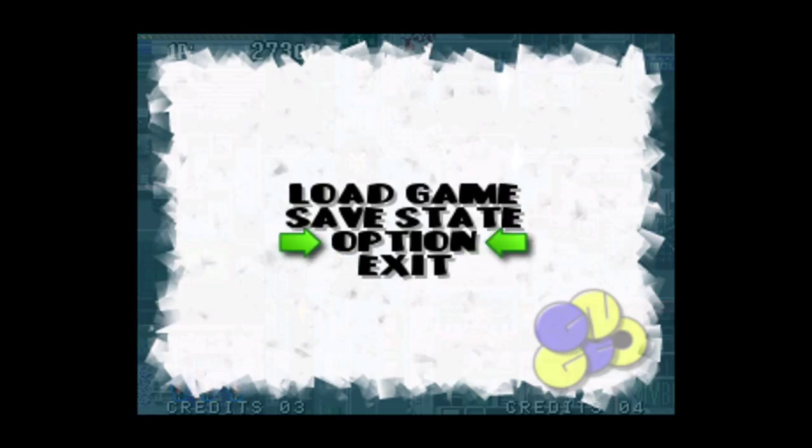Okay, so I pause that with the menu button, which I've mapped to the right shoulder. I've tapped that and I get these four options. I've got load and save and exit. Exit will take you back to Emulation Station. It doesn't restart the game, it goes right back to Emulation Station. To choose that, it's button A, or Neo Geo button C, that would be to select it. But I'm going to look at options first.